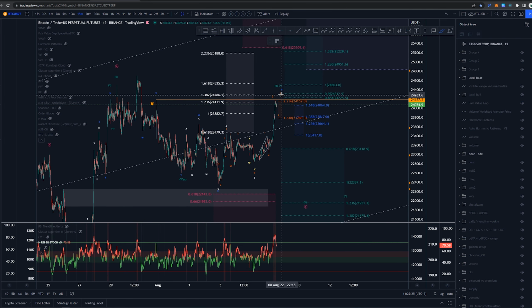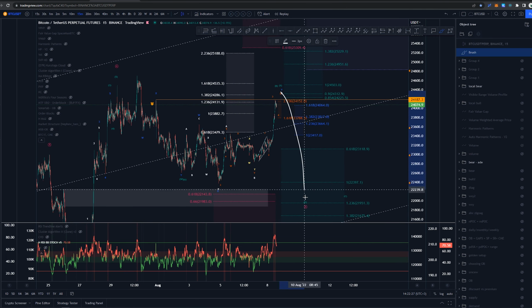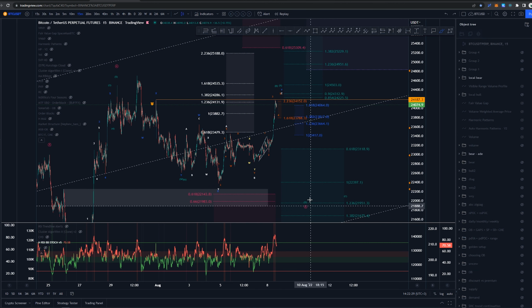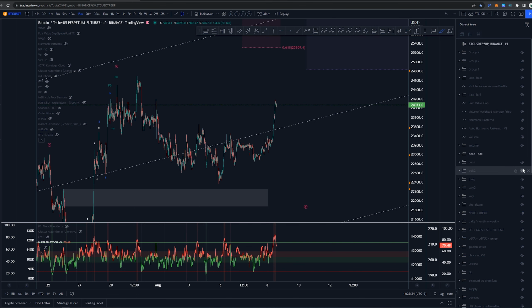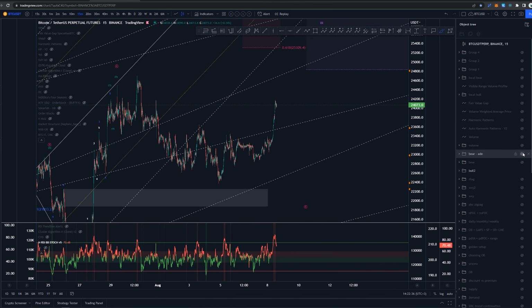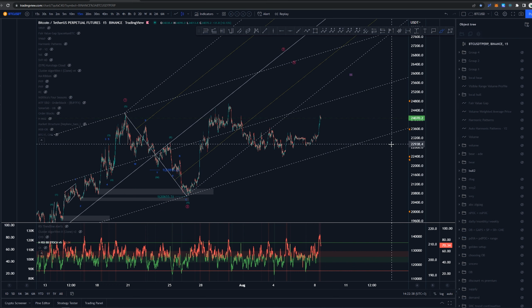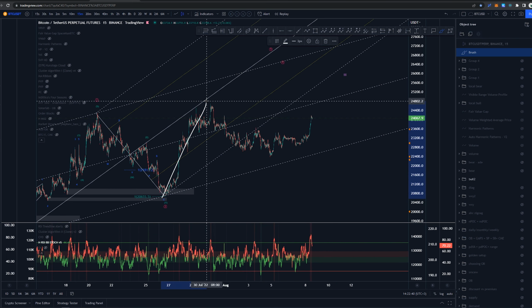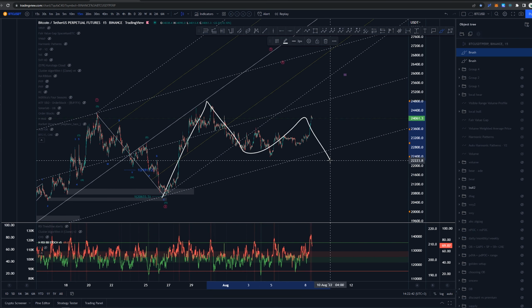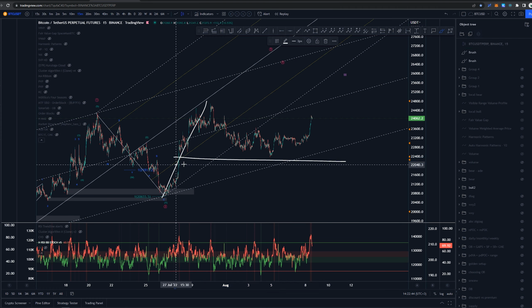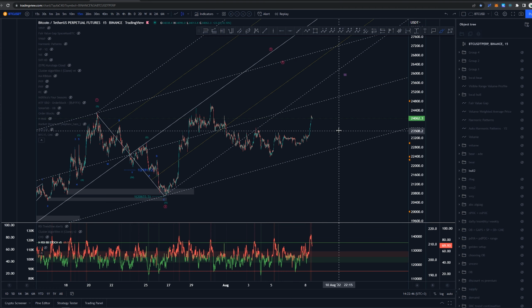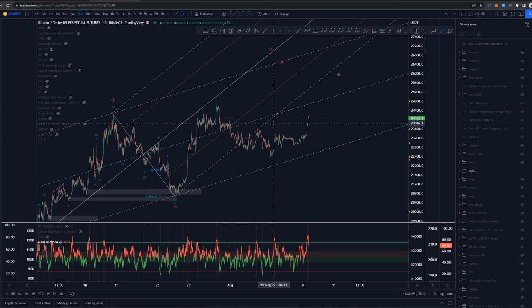I'm still looking for one more high overall and then a dump, either for that wave 2 or a higher time frame 1-2 scenario. So again, for the bullish one, we would have this as a 1, and then a 3-way pullback for wave 2 back to that golden pocket, where we would be expecting long setups and then look for higher prices.